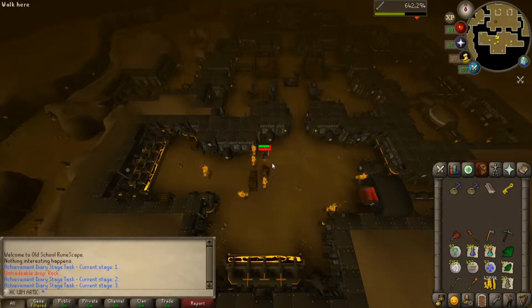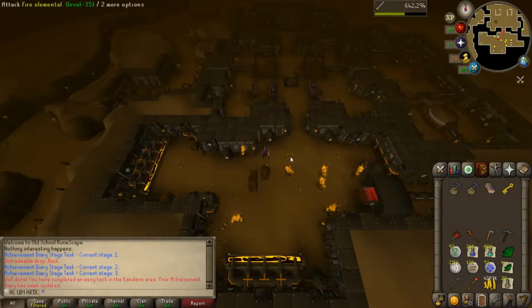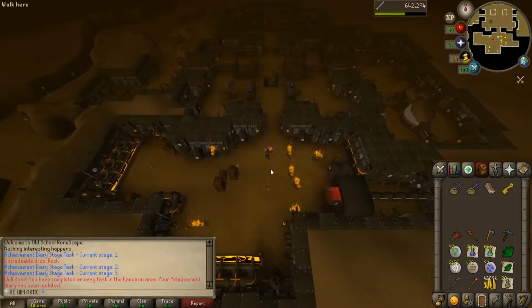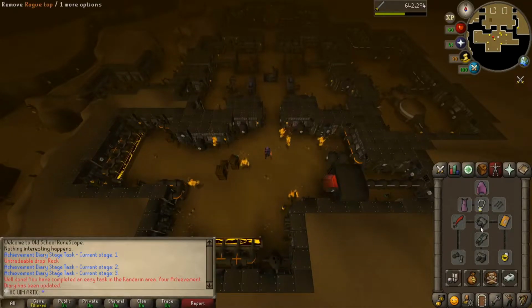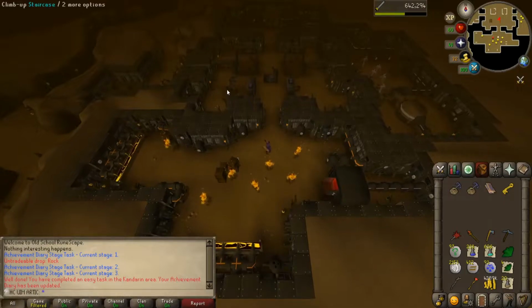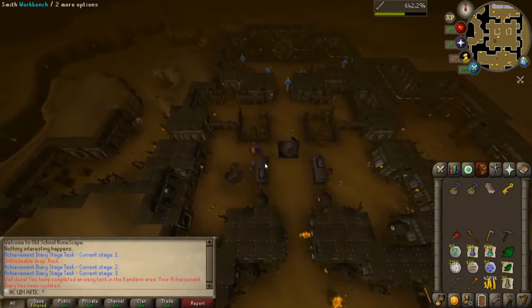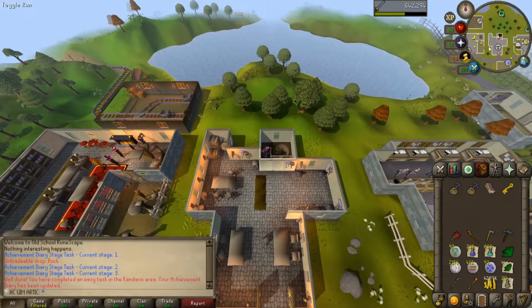Killing 4 level 30 elementals is very easy. Didn't even need to go get any armor or anything. I could put this whole rogue's outfit and thieving cape away and get out my graceful. That'd probably be a good idea. Not going to, though. Just gonna keep doing these tasks right now.